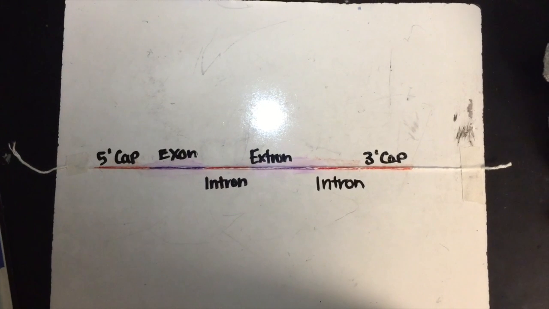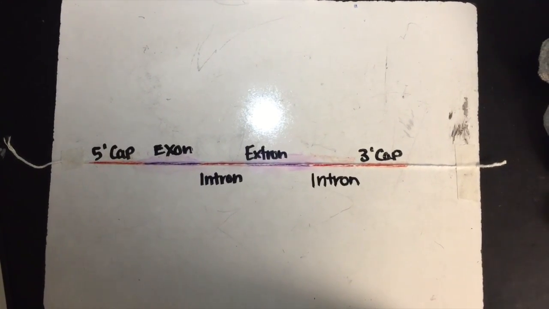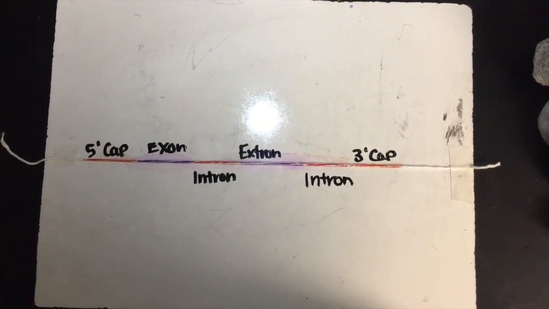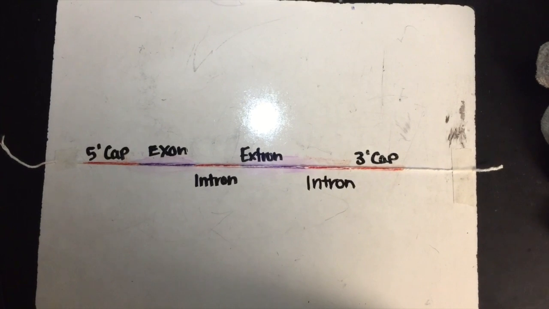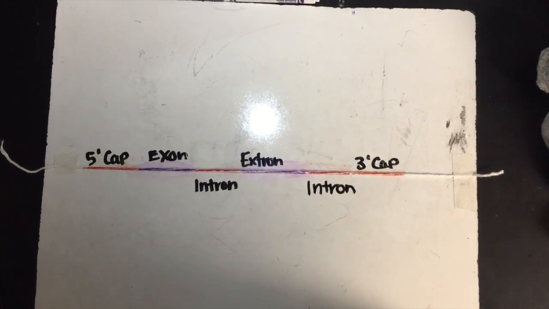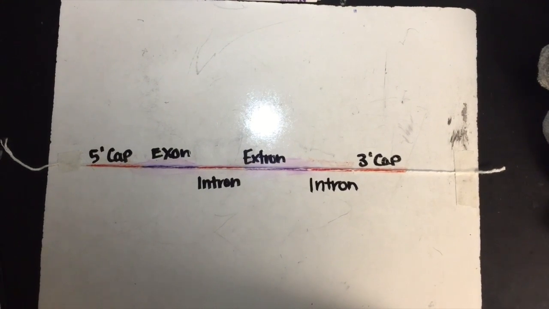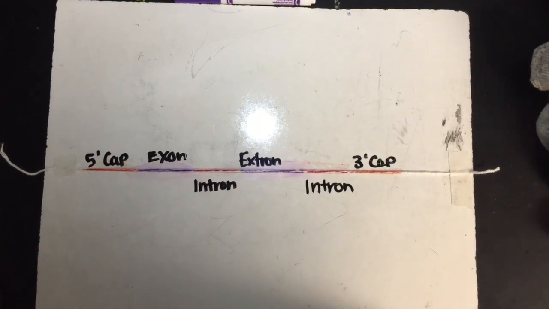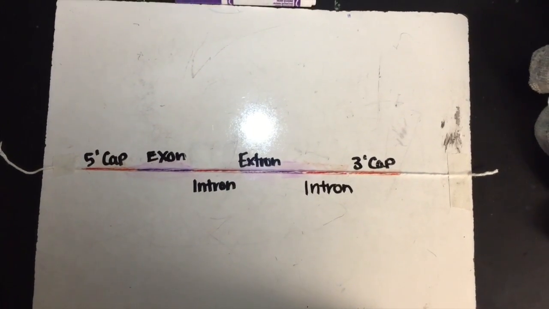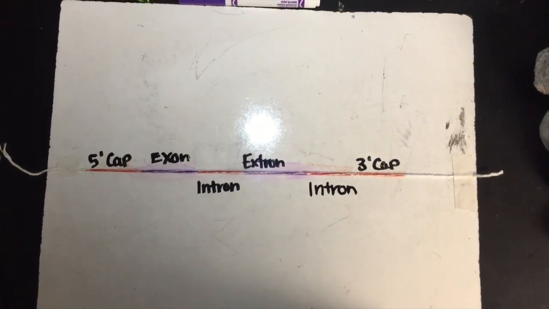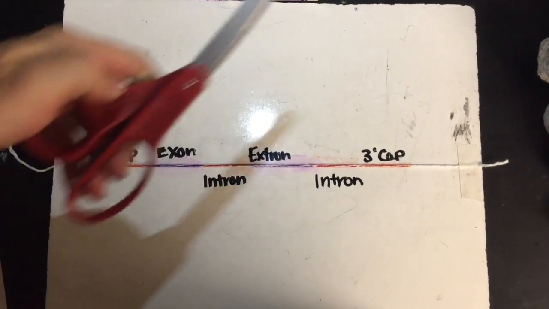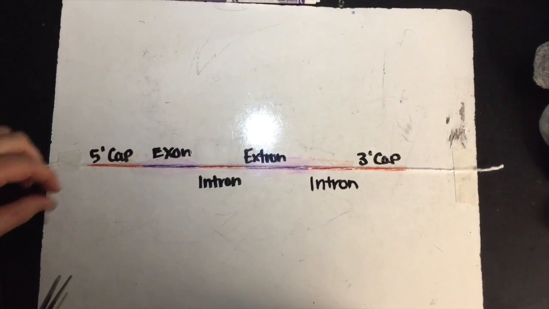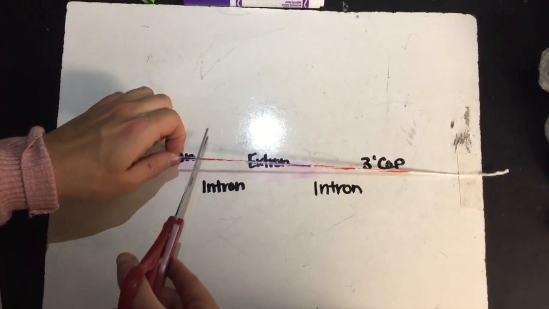Once the pre-mRNA is transferred into the cytoplasm, it must be altered into being mRNA. So pre-mRNA has exons and introns. Introns are intervening sequences, and they must be cut out because they do not code for any part of the protein. So snRNA and other proteins come together to form a spliceosome, which is represented by the scissors. And the spliceosome attaches on to the pre-mRNA and cuts out the intron pieces.